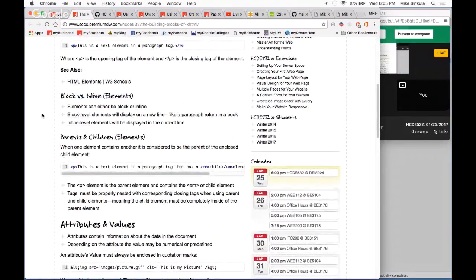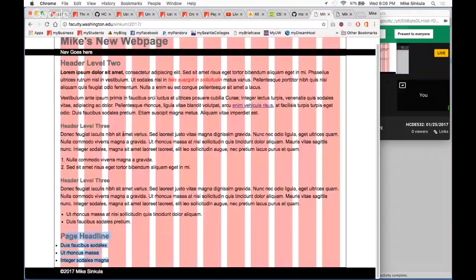In other words, a block level element will go all the way out to the boundary edges. You can apply a width to a block level element if you don't want it to go all the way out. Inherently, it will go all the way out to the edges of your web page, like this black band there in the navigation and the black band down here in the footer.